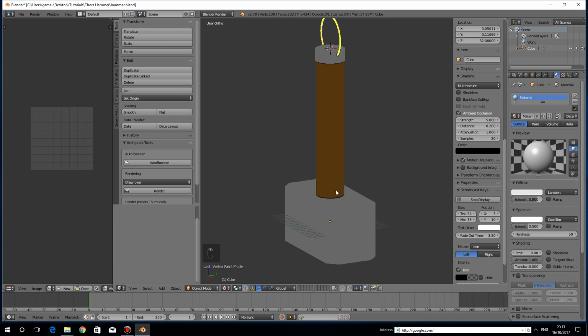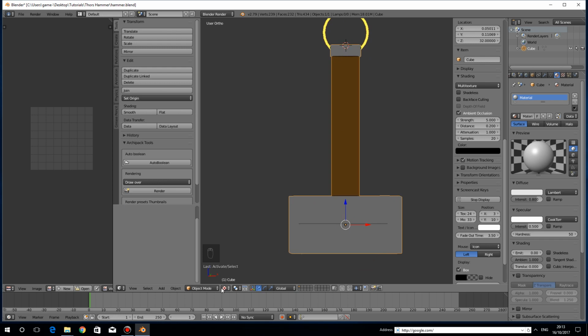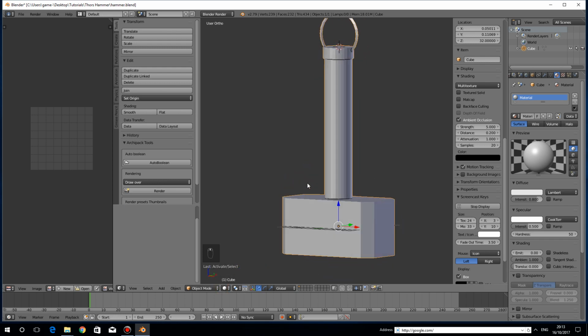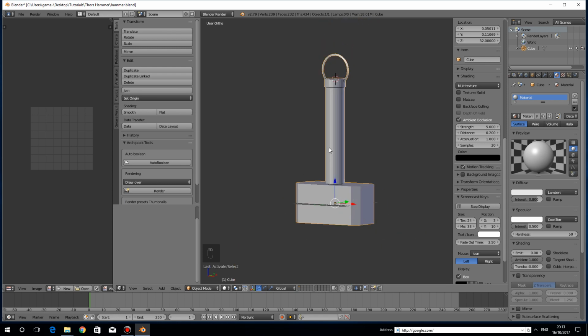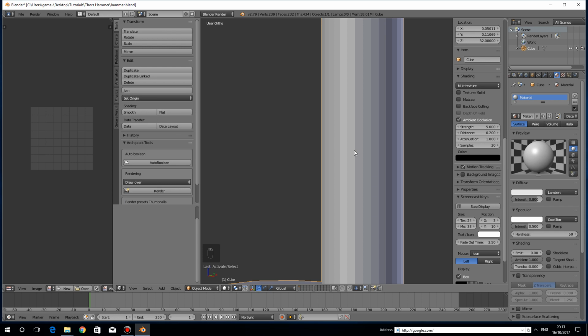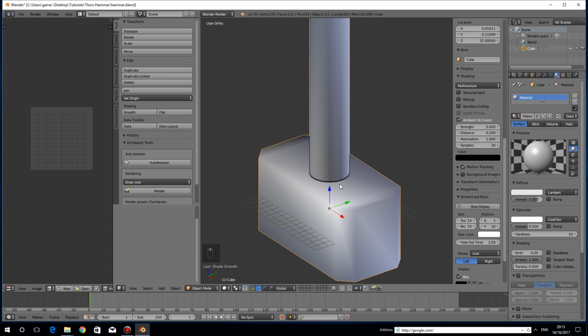Right. Now one more thing I want to do before taking it into Substance Painter, which will be the next video, is to give it smooth shading. So what we need to do is highlight the object. I'm going to take it out of textured mode and put it back into solid mode, because as you can see in solid mode the faces are not smooth shaded. So if you come over to the menu to the left, there's a shading option. Press smooth. There we go. It's smooth shaded.